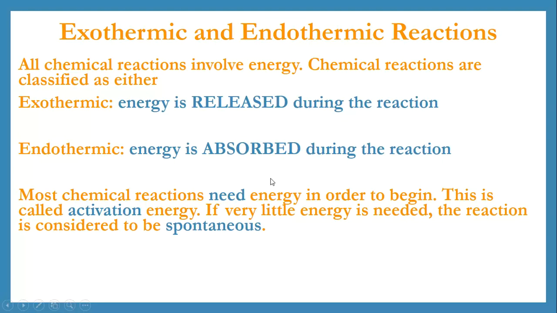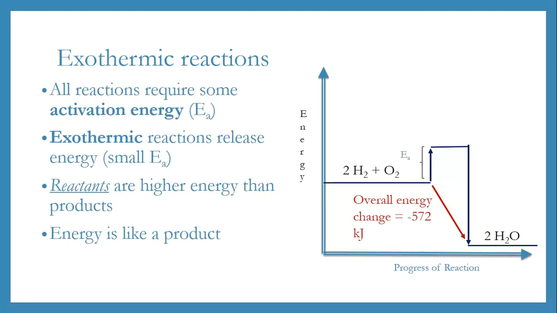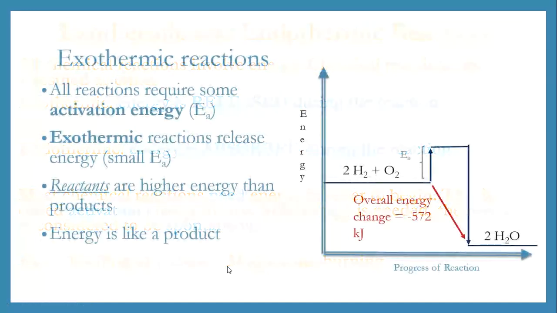So most chemical reactions are going to need a little push to get them going anyway, and we call that the activation energy. So even if something like burning carbon. Anyway, like the magnesium we did, or if you burn a piece of paper, or if you light a fuse, you still need to get things moving in a certain direction.